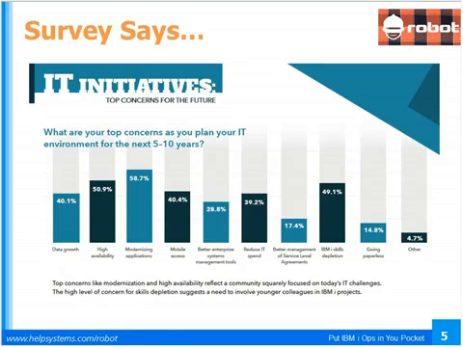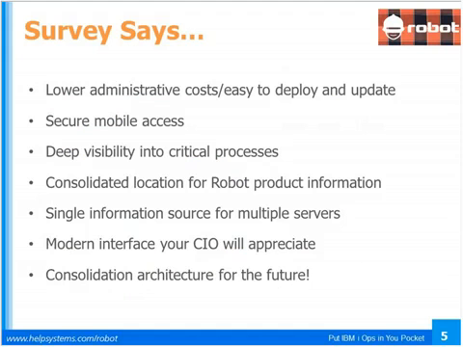This is part of the IBM Marketplace survey, and specifically, this is one of the questions that we asked our survey respondents, and we had about 350, 360 companies respond to our survey request. And this question was, what are your top concerns in your IBM or your IT environment? Actually, this was not an IBM specific question. This was more of a general question. And the number one item that came up was modernizing applications. This came in front of high availability. This came in front of even IBM skills depletion. So application modernization certainly is high on everyone's agenda, and obviously plugs right in to the topic of this webinar.